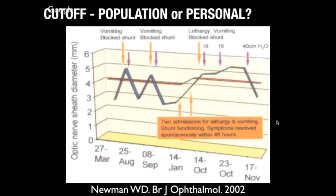If cutoffs aren't useful, you need to know your patient's baseline. The population where this matters most is the shunted population — kids with VP shunts. There's emerging literature with case series showing serial measurements per individual patient: when a child came in symptomatic but didn't cross a certain elevation threshold in their optic nerve sheath, clinicians could define that threshold as specific to that child. Open questions remain: if you dilate from increased pressure then decompress, does the sheath bounce back or stay enlarged? And how do you adjust for a baseline from three years ago in a growing child? Research still to be done.